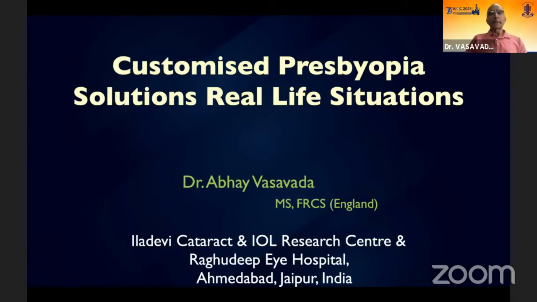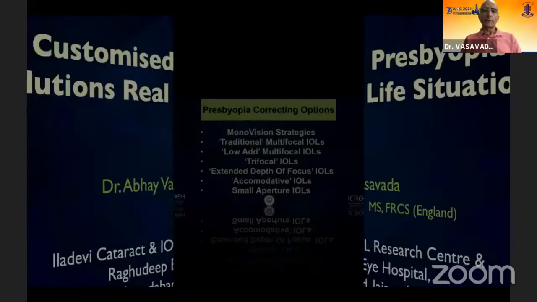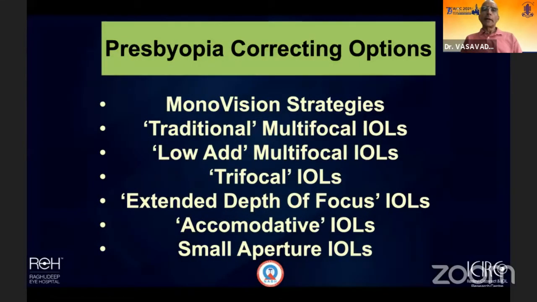And the time has now come to customize, as we have known for quite some time, particularly for presbyopia solutions. I'm going to share some real life scenarios, but before I do that, we understand that there are various options we have, and the monovision strategy has been there for a long time, even before multifocals and other technology came in, and it works well. People do a contact lens trial to see whether they would suit it, and mini monovision or large monovision has been a strategy, but it has never caught on.